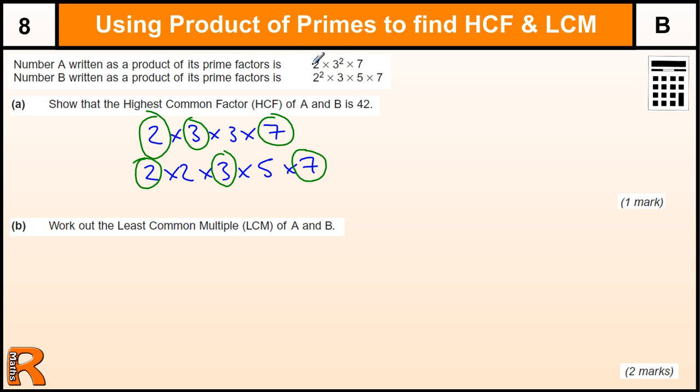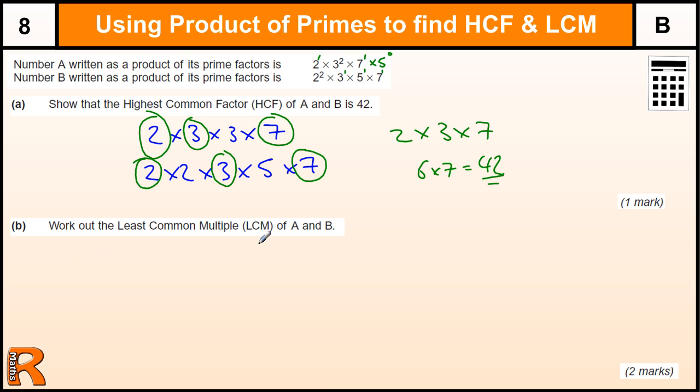Now a quick way of doing that is to look at the powers that are in both. So if we've got the powers of the prime numbers and we just take the smallest power from each one, there isn't a power of 5 here, so that's 5 to the 0. So the smallest power of 2 is 1, the smallest power of 3 is 1, the smallest power of 5 is the 0, and the smallest power of 7 is a 1. So that's your 2 times 3 times 7. And as we can calculate, 2 times 3 is 6, times 7 equals 42. So that shows that it's 42. You really just need to say that it's 2 times 3 times 7, which is 42.